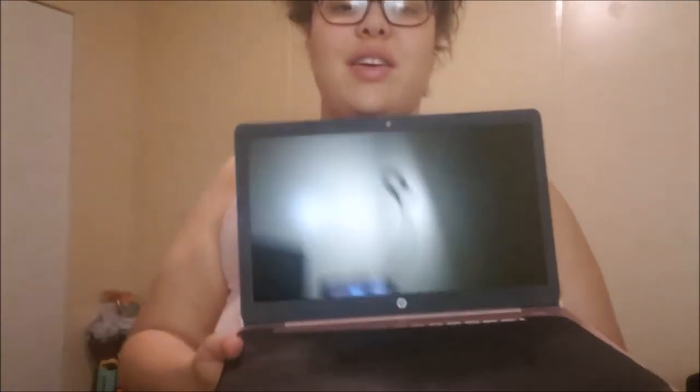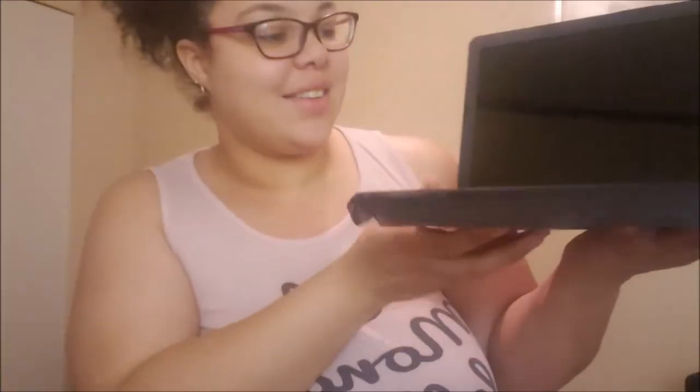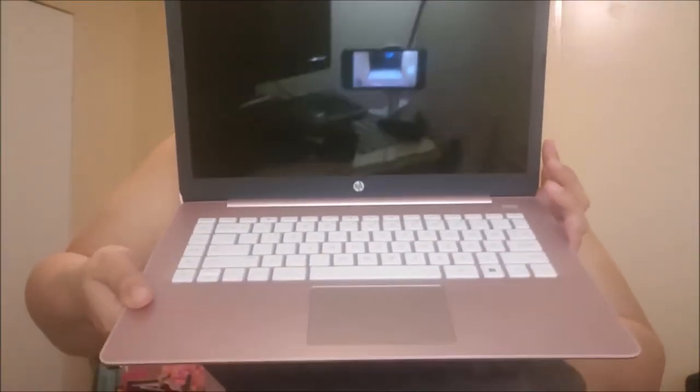So this is the laptop, and let me open it. Oh, and it's got this cover, and I think I'm going to keep this cover. But when I close it, I don't know, I just want to be that petty because my keys are white. And I was dying for this color laptop. I always wanted a colored laptop, like a pink or something, because the laptops I normally own were black.